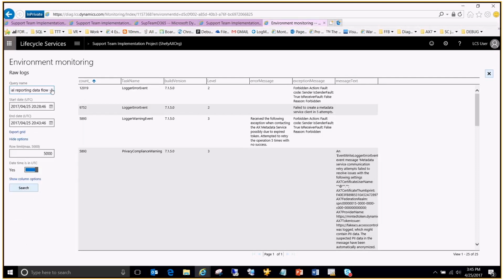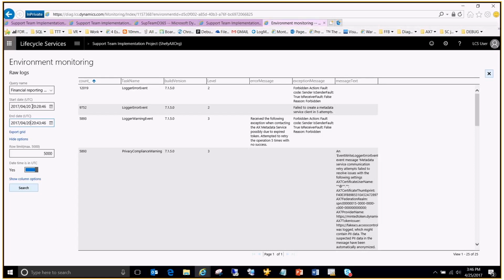The other query I'll cover under here is this financial reporting data flow. Let me set the time here. It's used for a number of things, but one of the useful things it can be used for is to know when a datamart reset is completed. As Chris showed you, there was a query that you could run, but that would be on sandbox environments.